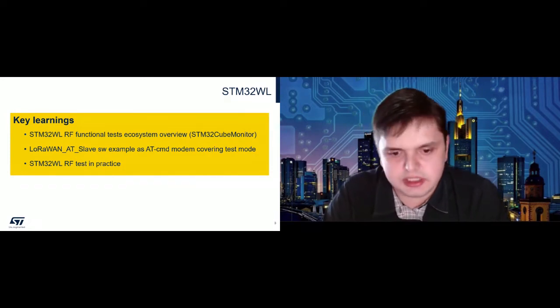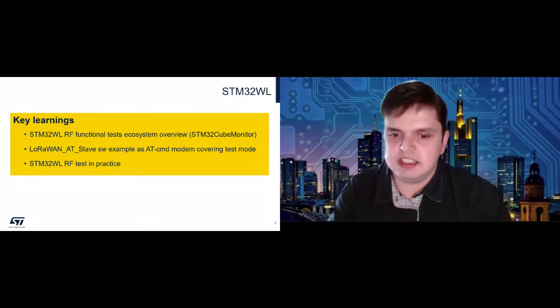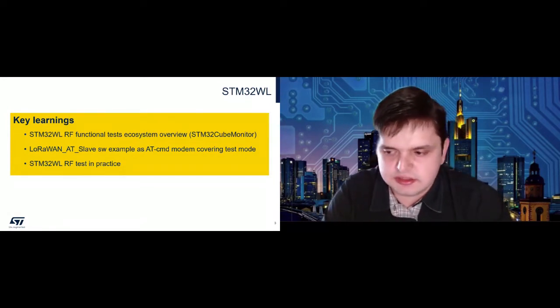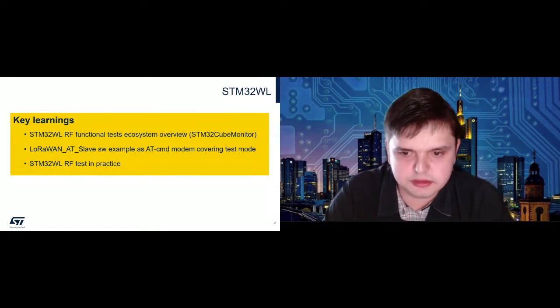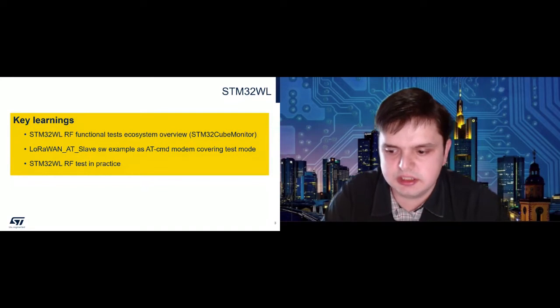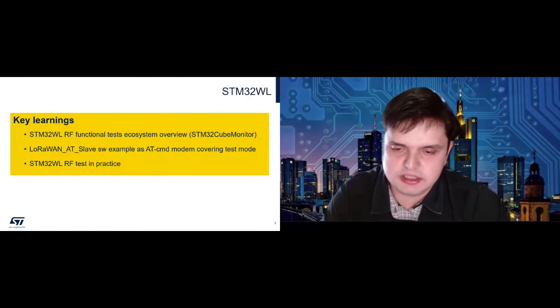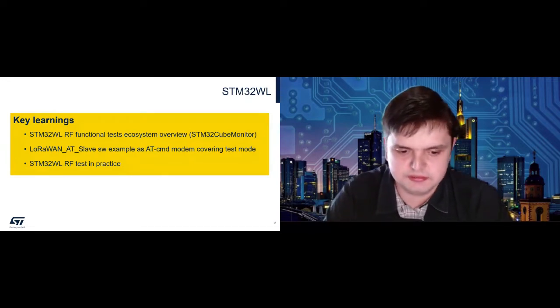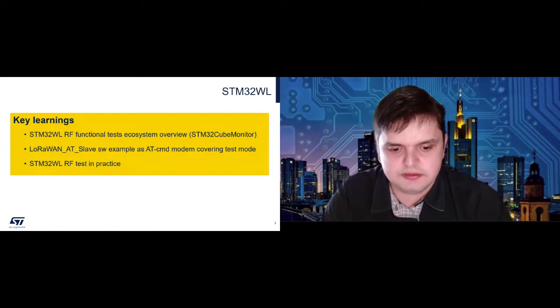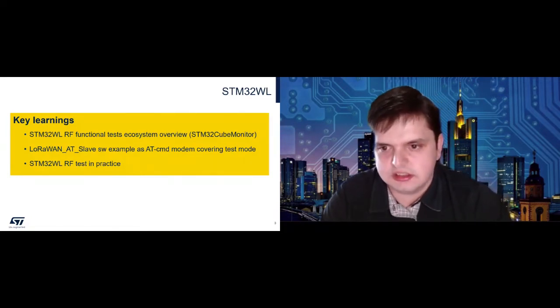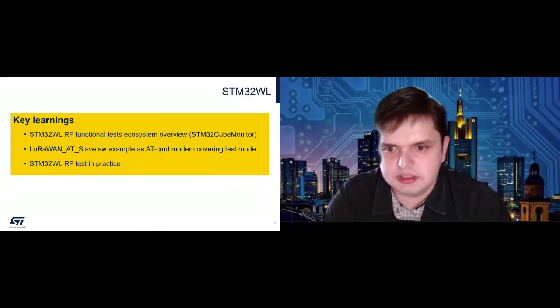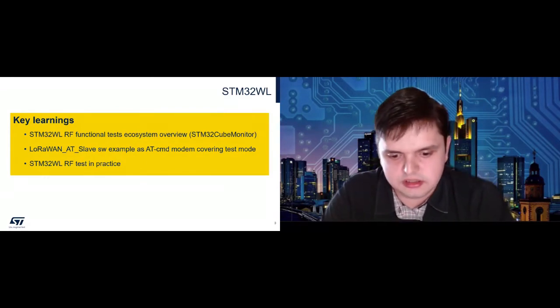So usually you start with the hello world of embedded applications, and that is the LED blinking. And after that, since STM32WL is not only a microcontroller, but it has a radio peripheral on the same die, you want to know if the radio part is also working. To do that, we have a set of functional tests inside the Cube WL package within the STM32 ecosystem.